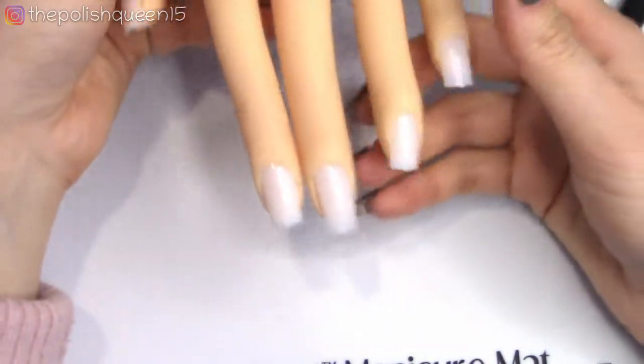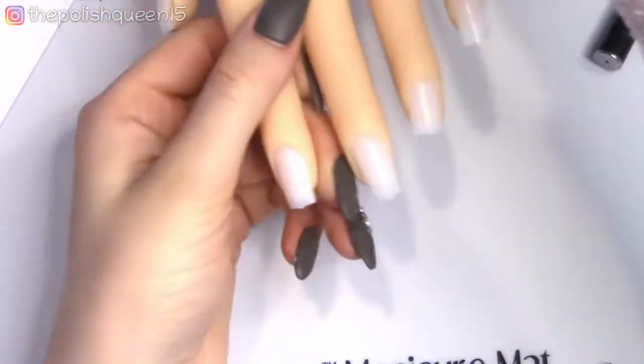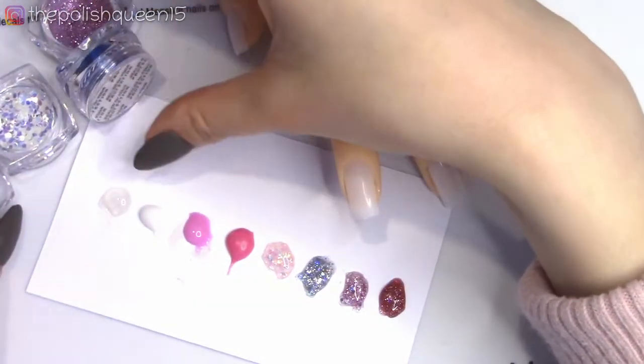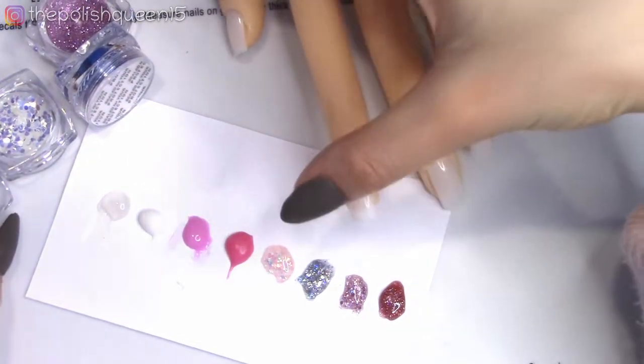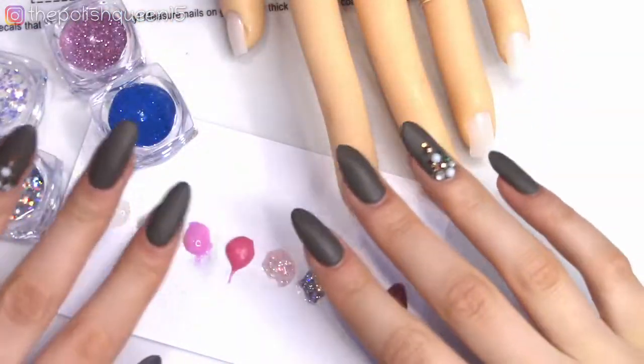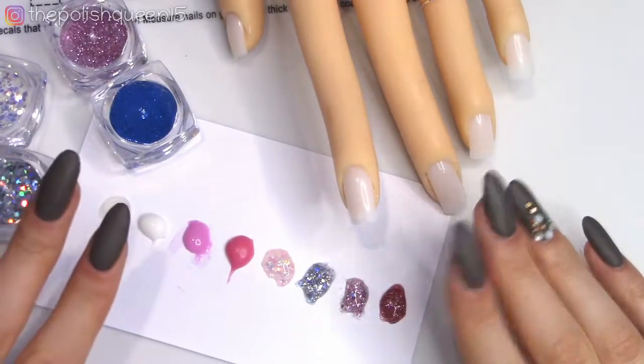Now I'm going to do a nail on my mannequin hand with the polygel. I'm going to marble it. I think I'm going to do a couple of the solid colors and then maybe 1 glitter color and then some loose glitter from here. So yeah, I'm going to show you guys a clip of what I did coming up, so let's get into that.